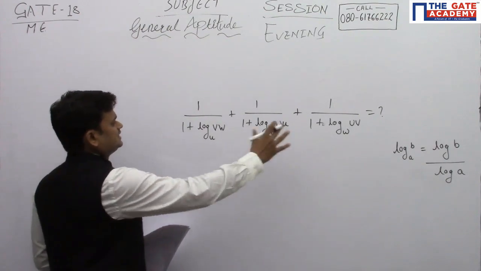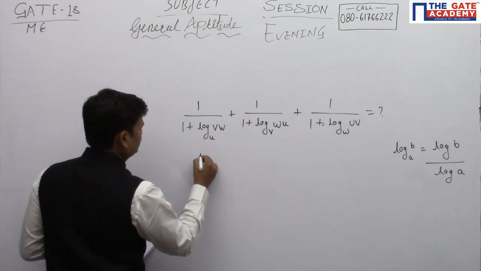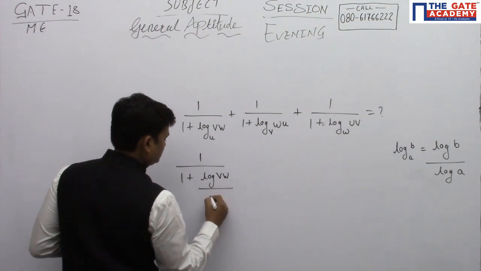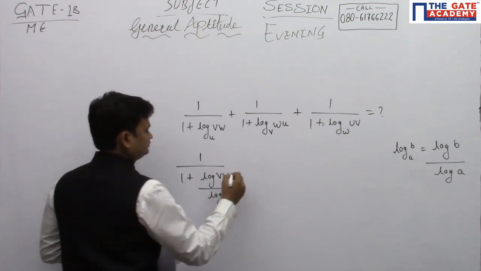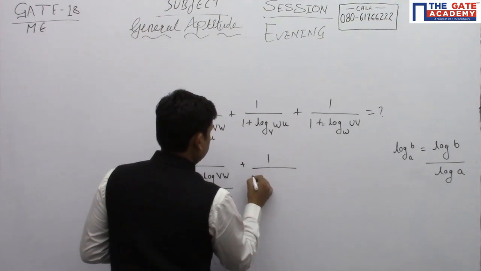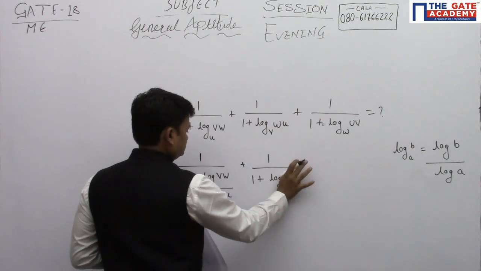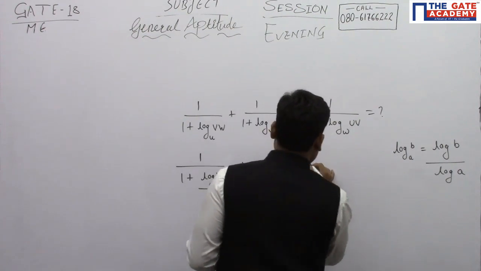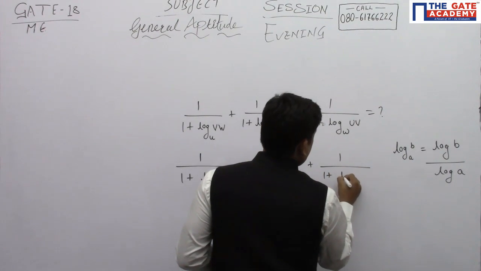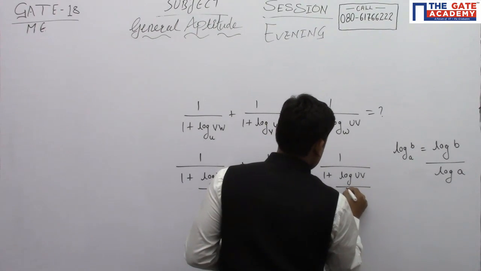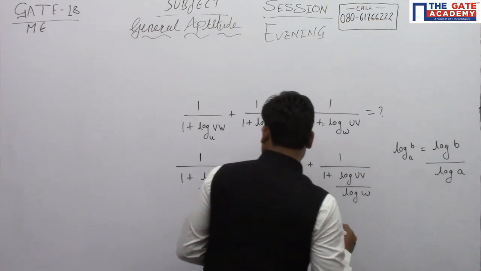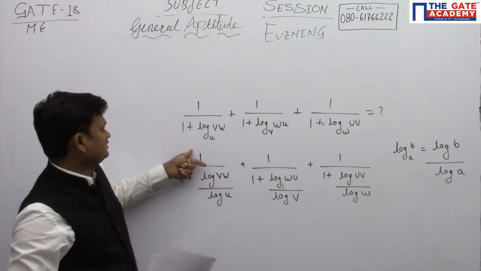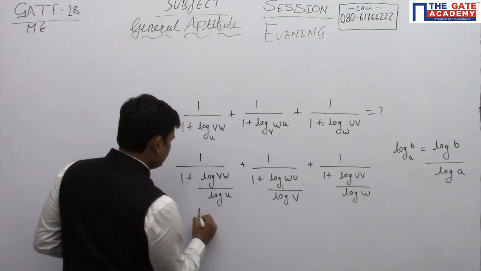Now, if you will see this, I am simplifying. Now what I will do, I will multiply this here and then I take it here also. So the final equation will look like this.